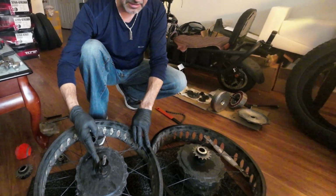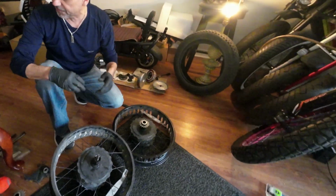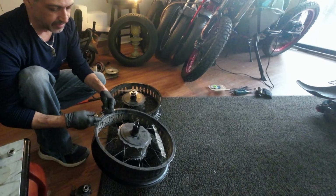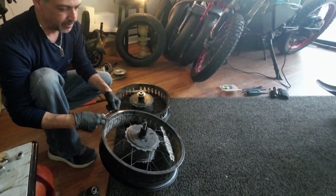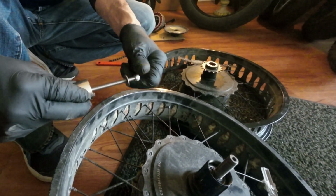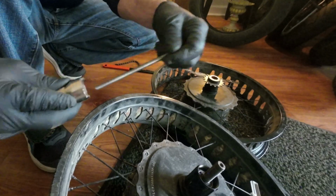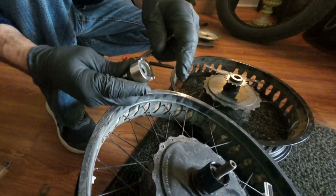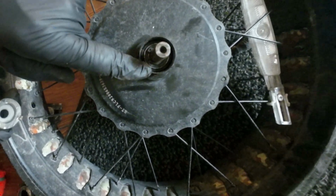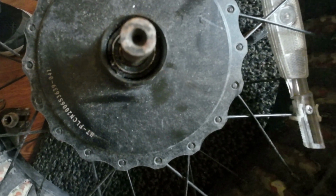So if you can't take the motor out, or you don't want to take the motor out, you're going to have to fabricate yourself a tool out of a socket that's going to end up looking like this by the time you get done. It has to have two pegs in it. These pegs actually go in line with two slots on the inside of that collar down there. It's really hard to tell, but there are two slots in there.